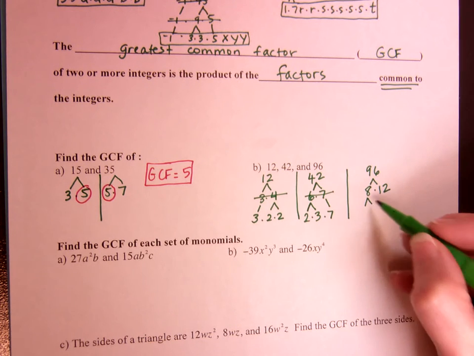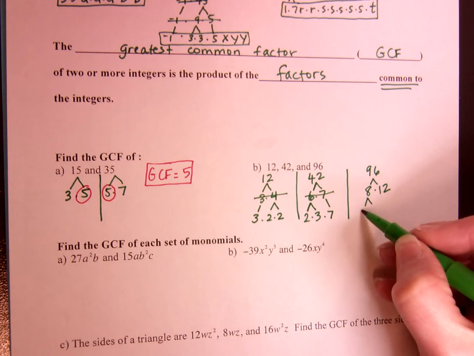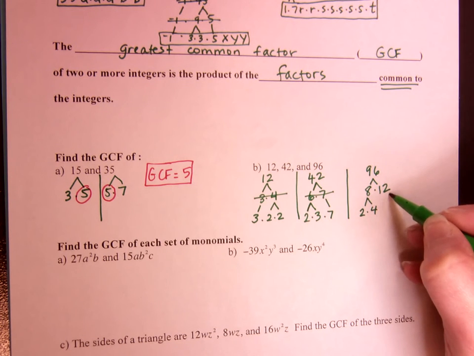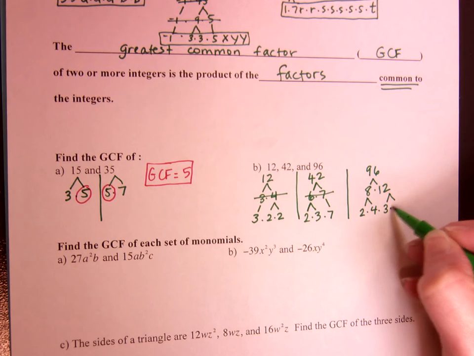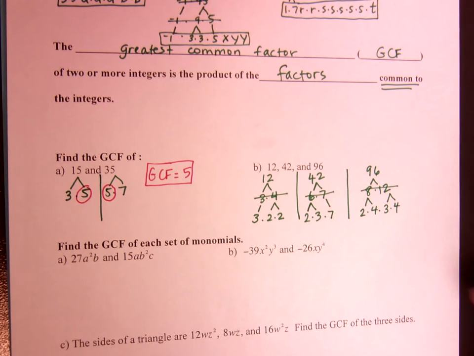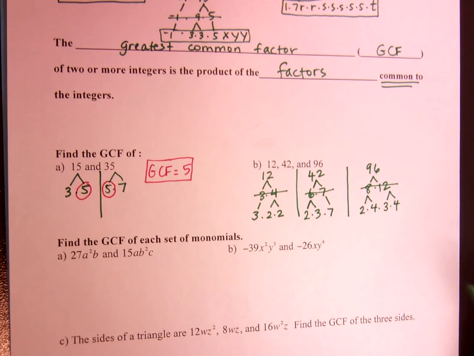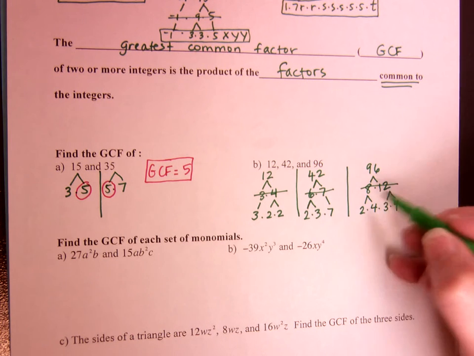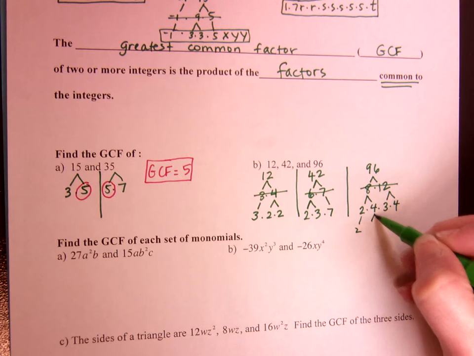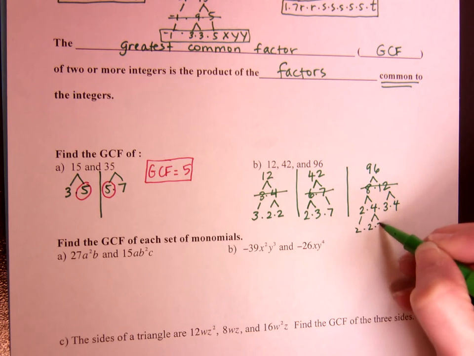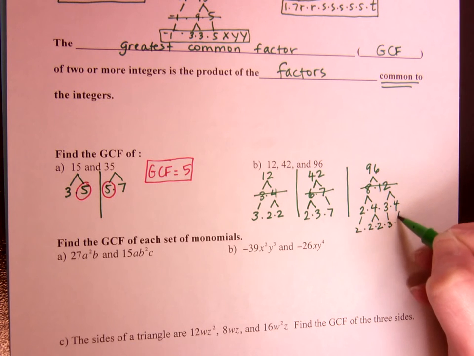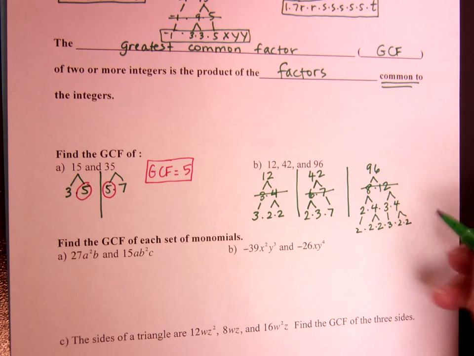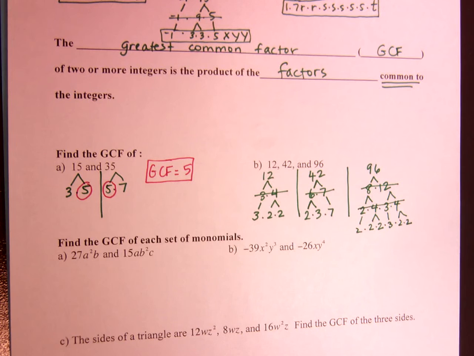What is 8 broken down to? 2 times 4, 4 times 2. And how about the 12? 3 times 4. All right, so now are all 4 of those numbers prime? No, you have to split the 4s. So we'll bring down the 2. This 4 multiplies to 2 times 2. Bring down the 3, and then this 4 breaks down to 2 times 2. Now are they all prime?